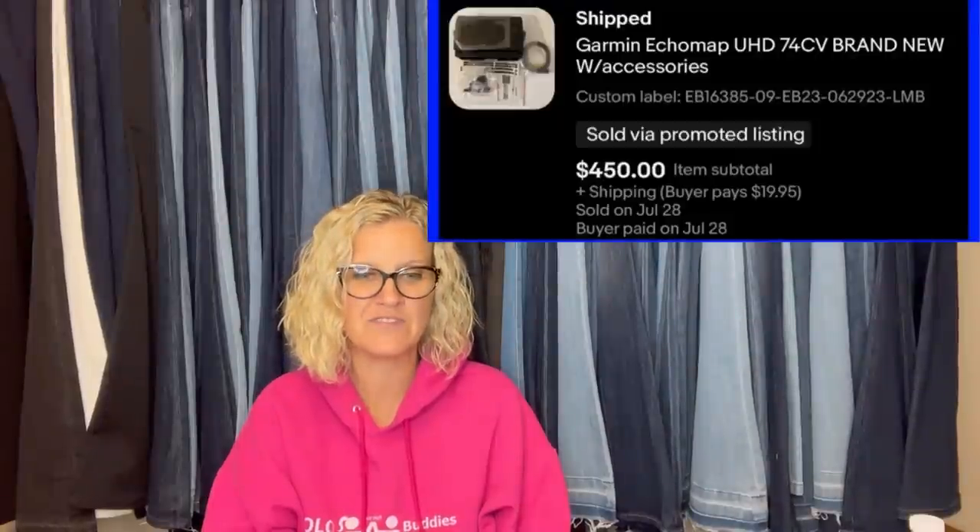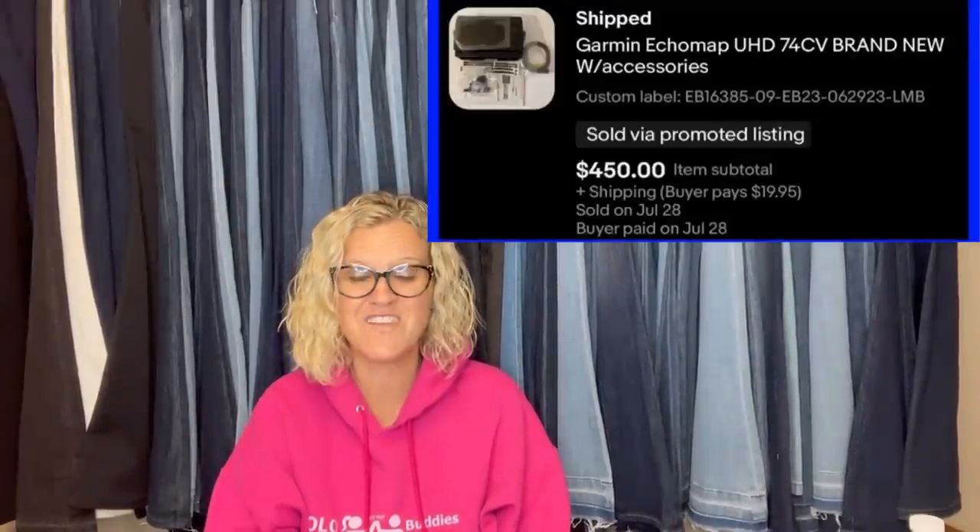This felt pendant was from a local antique mall for $15. Since it was the only one on eBay, it was listed as high as possible. After several months, took an offer of $78, which was still on the high end of comparable comps. It is a Star Wars Return of the Jedi 1985 Ewok Ice Capades Princess Kneesa pennant. This one comes from Bolo Buddies member 'I'm a Resell It.' He found a Garmin chart plotter at a flea market in Vegas — new, open box, paid $50, listed for $600, and got an offer for $450 after a month. $50 into $450 — that is awesome.